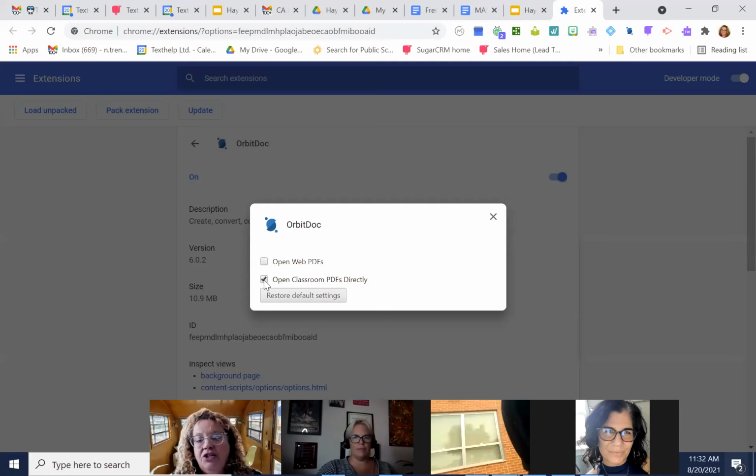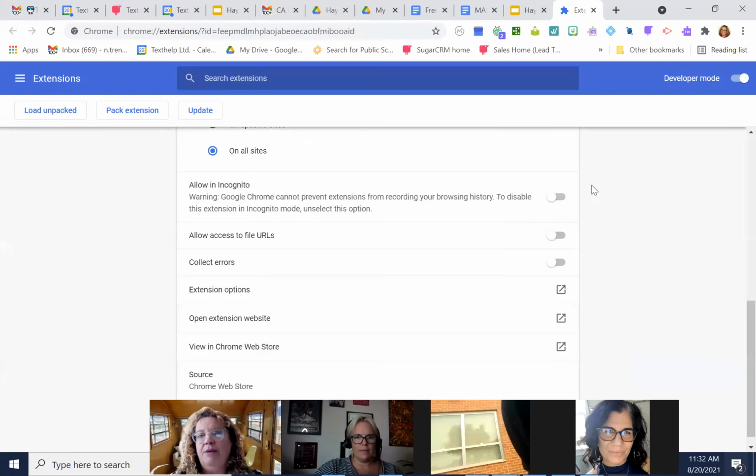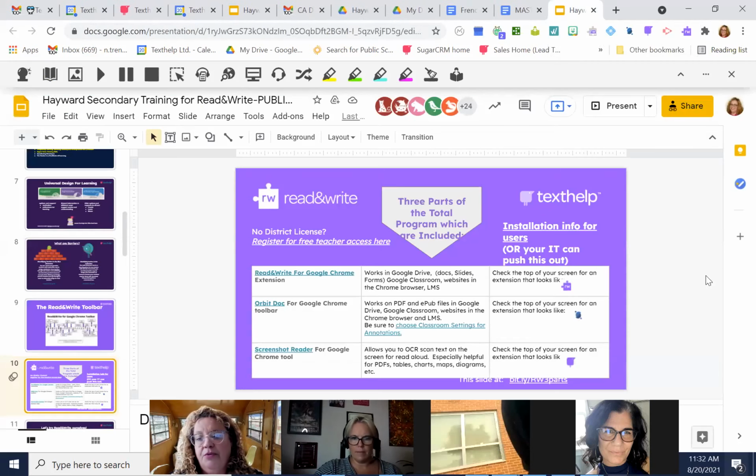But you're going to want to make sure that both you and your students have marked Open Classroom PDFs directly. That's how you're going to be able to mark up PDFs and share them back and forth through Google Classroom. If you check that and you don't use Google Classroom, not going to make any difference. So I think best policy, just check it in case you ever wind up sharing anything in Classroom. It's probably the best way to go.